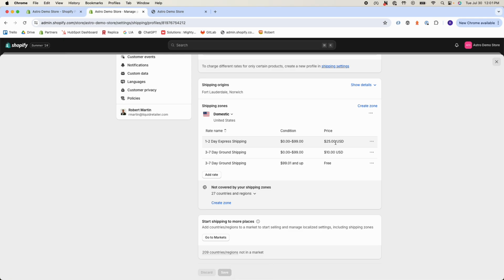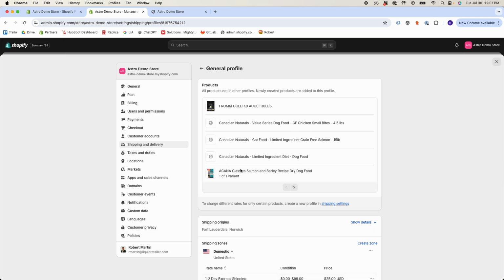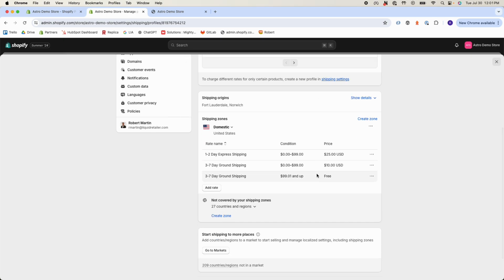And then you market all of those things throughout your site to try and encourage customers to select that option. So if people are adding products from this shipping profile, which is all of your products basically, except for the ones that you have made exempt in the other profile, if they're adding that to the cart, they will see these rates at checkout just based on the conditions that they have. So I hope that was helpful.